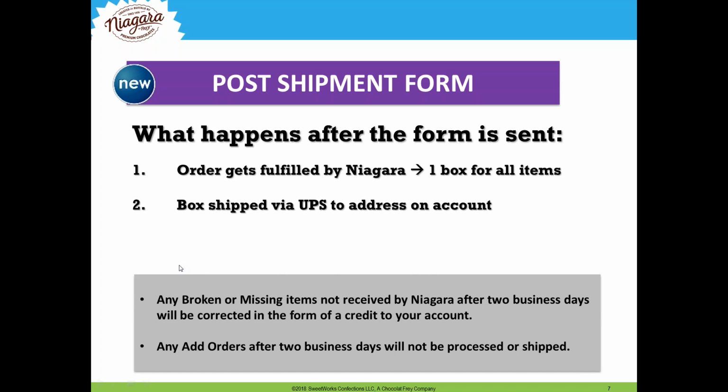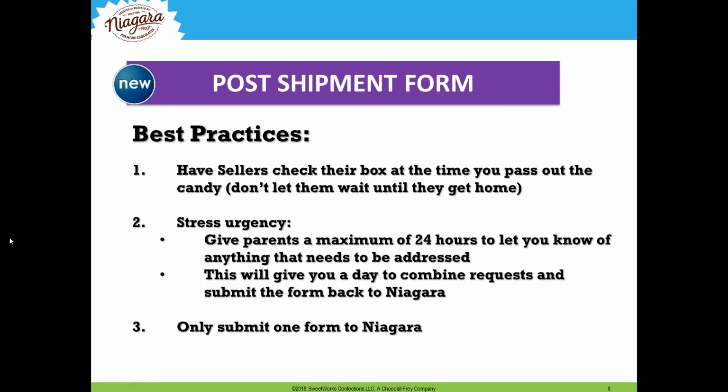Important to note is that if we receive your form late after the 2-day window has closed, we will still help and take care of that for you, but it will be in the form of a credit to your account. We won't be providing any replacement items after that time period. And the second part, any add-on orders received after 2 business days, we will not process or ship those. Okay, so it's very important that you get everything to us within the window.